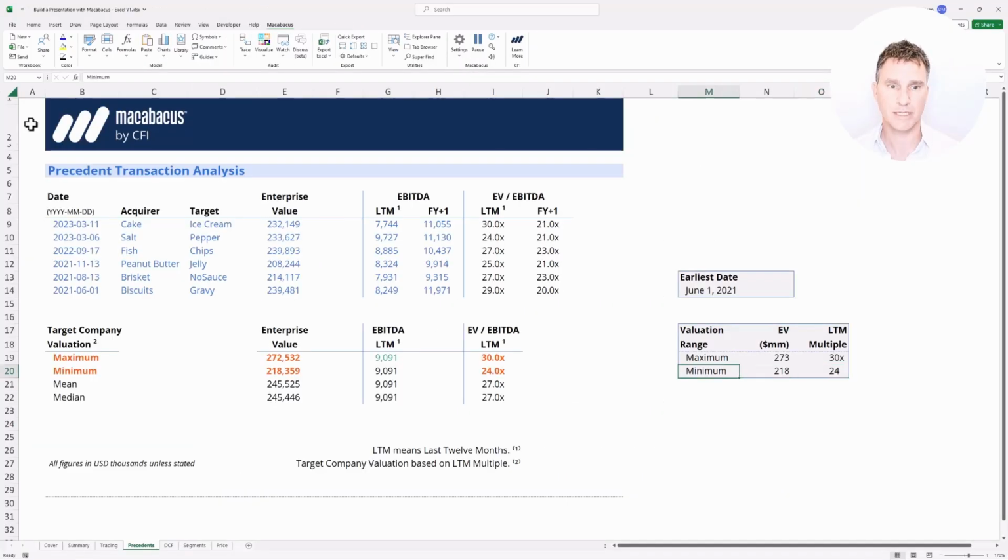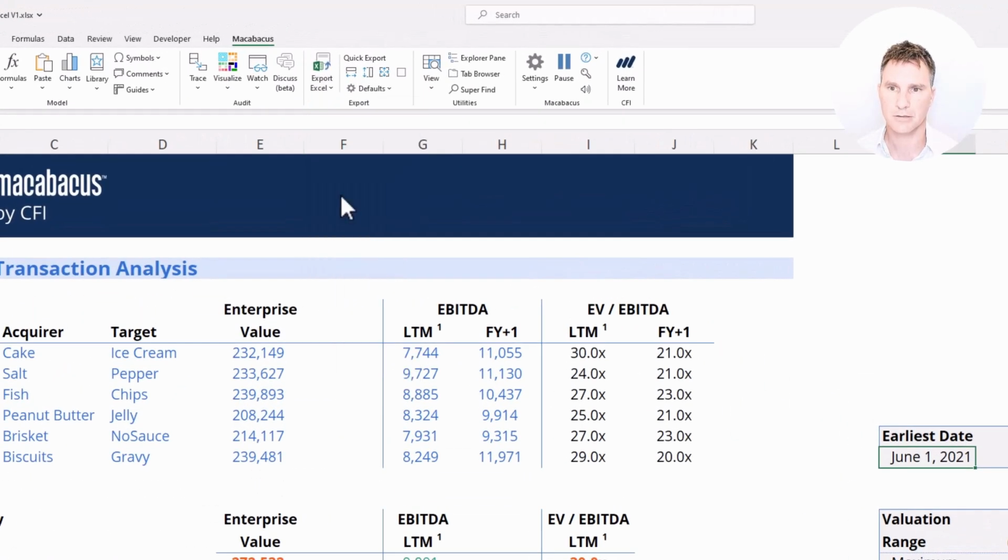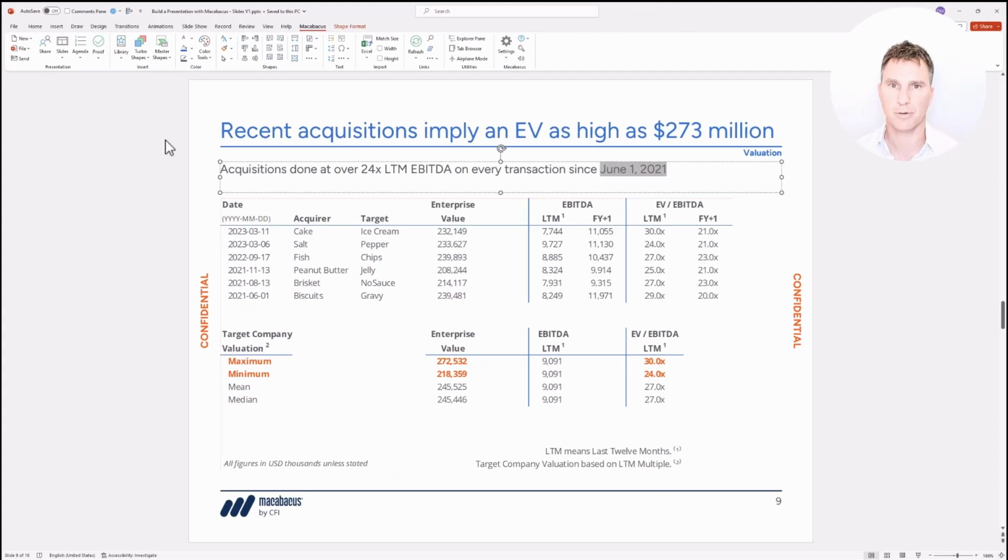Now this is a really interesting one actually with the date, because anyone who knows about Excel would know that actually what's in that cell is a serial number. And if you were to try to pull a string into one of these cells up here and get a statement that referenced that date, you'd actually have to use a concatenate function and a text function. And it would be kind of tricky. So let's see how this is done with Macabacus. Right into this cell with the date and up here, export Excel, text, and we're back over to PowerPoint.